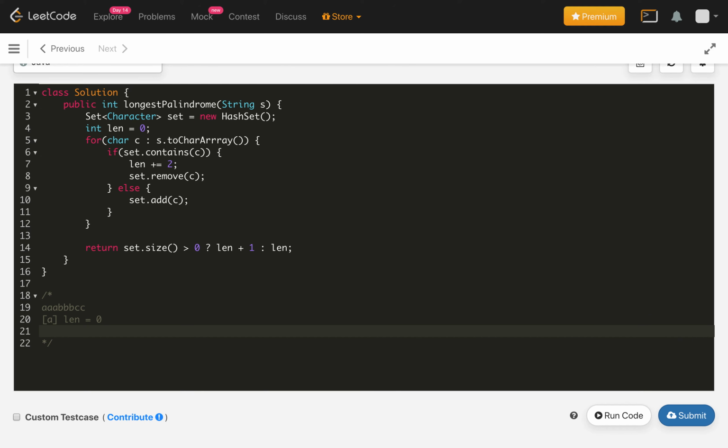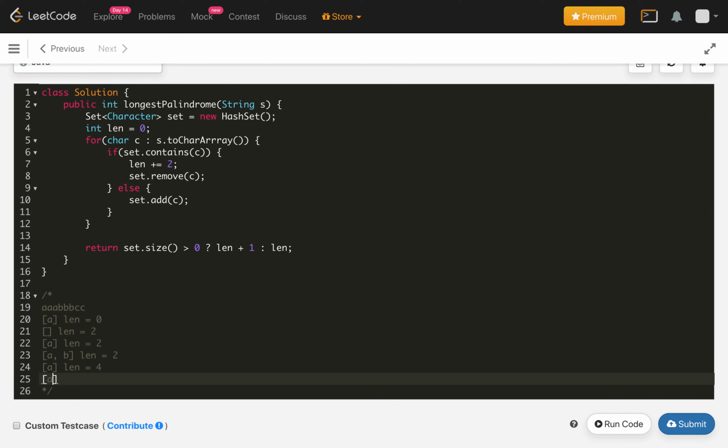Now we got another a, so our set becomes empty, and len becomes 2. Now we got another a, so our set contains a, and len is still 2. Then we got b, so we have a, b and len is still 2. Next we got another b, so the set becomes a only and len becomes 4.